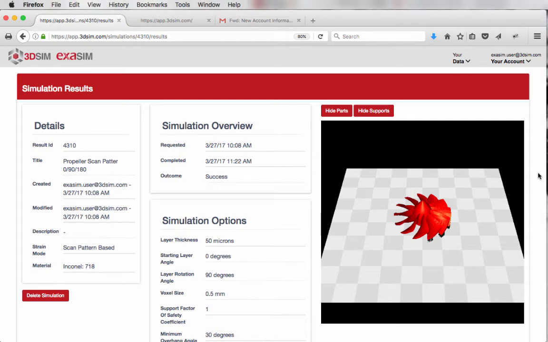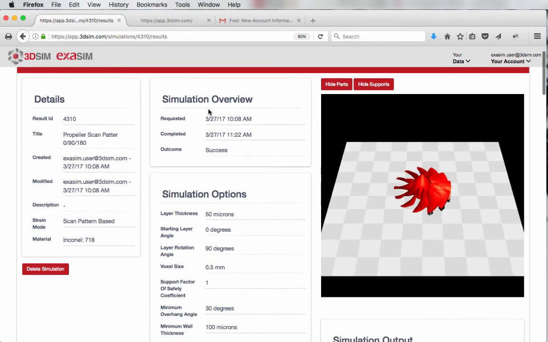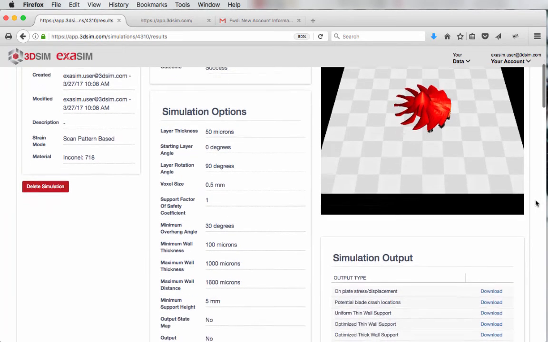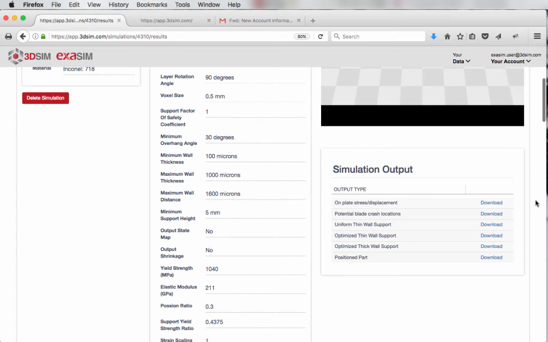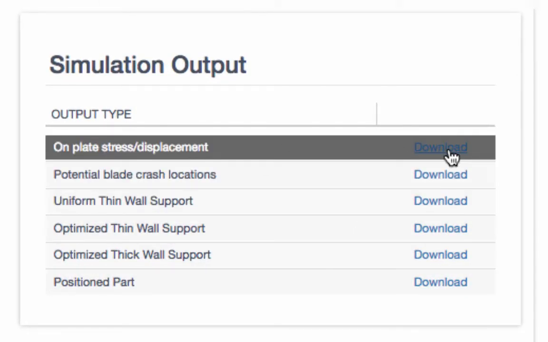And we've got the simulation results. So this is what your results page will look like. It has your runtime, your result ID, and the inputs that you used from your template, as well as the outputs that are happening over here. So your stress and displacement are in a VTK file format. So you'd come over here and hit download. It'll download a VTK file, which then I view through ParaView, which I'll show you in just a moment.